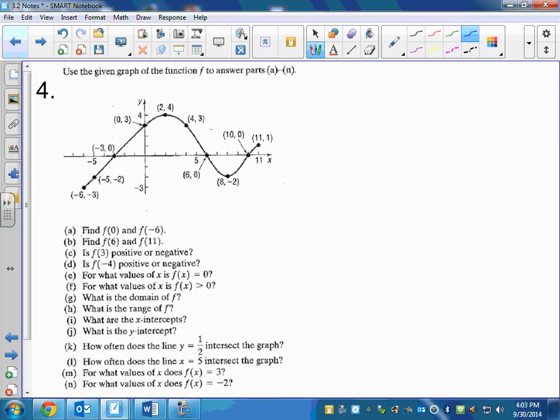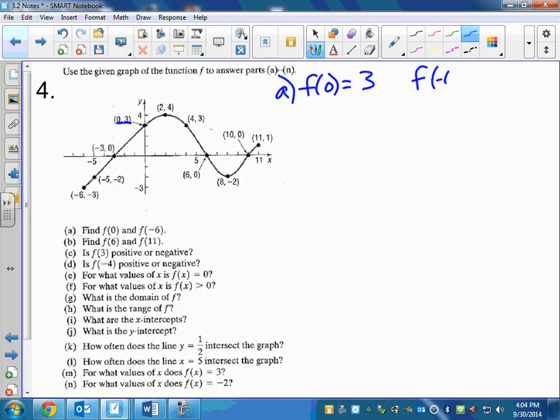Mostly it's just trying to get you used to the notation here in math class. Know what it's asking. So a lot of these should not take you a lot of work to do. It's just answering the questions. So part A says find f of 0. What does that mean? That means when x is 0, right? 0 is in the x spot. What would you get for y? So you just look on the graph and say, oh, when x is 0, y is 3.